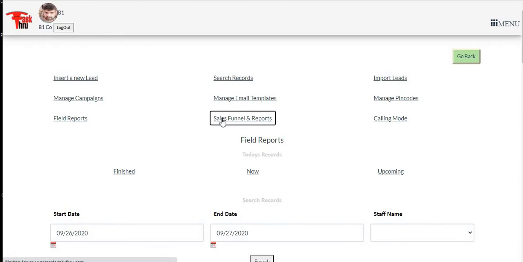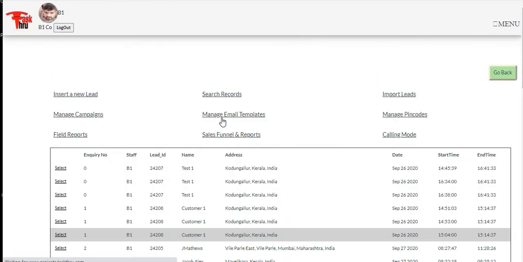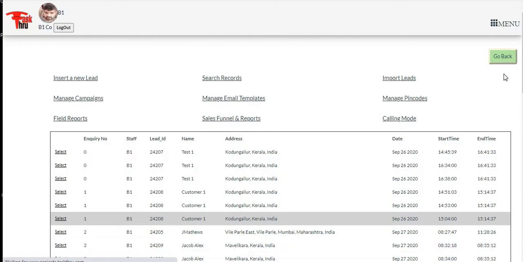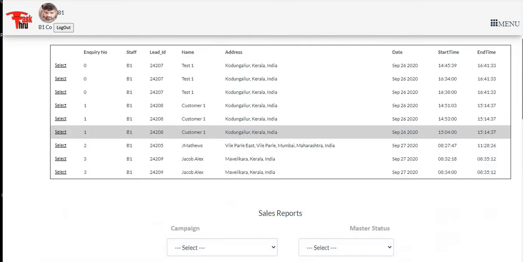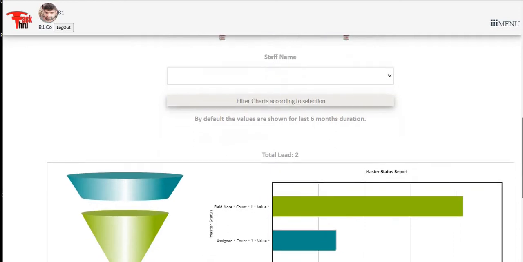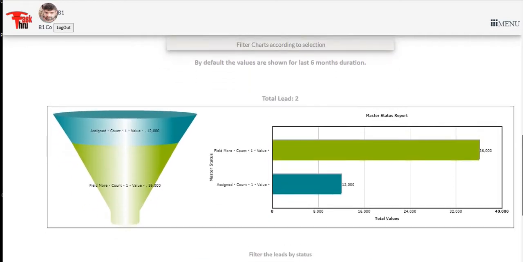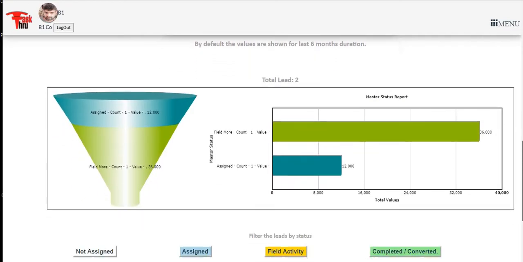So now I go on to the sales funnel and reports. So here we can see a sales funnel has been generated.